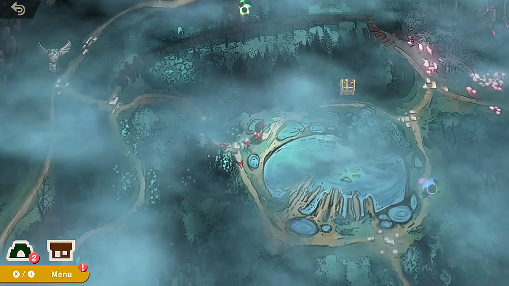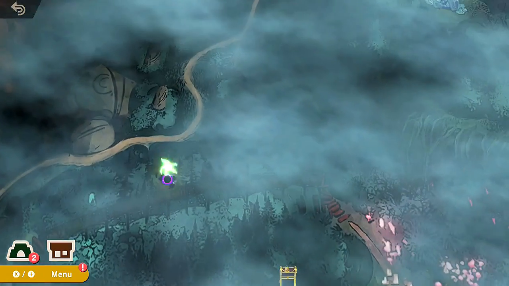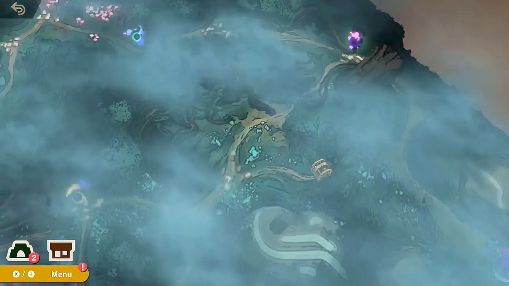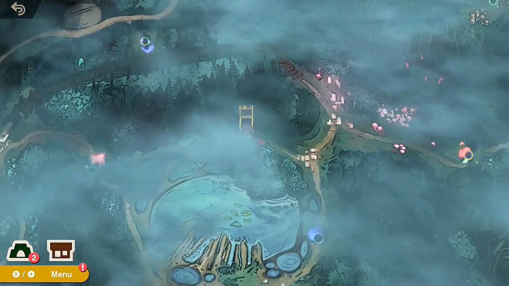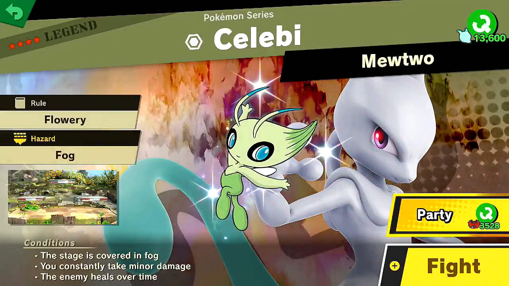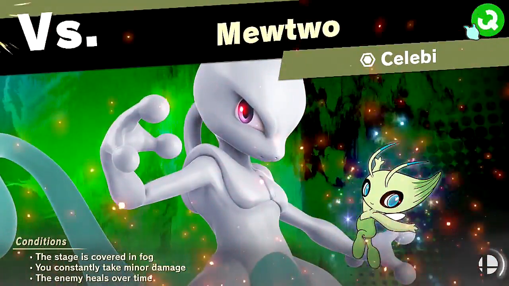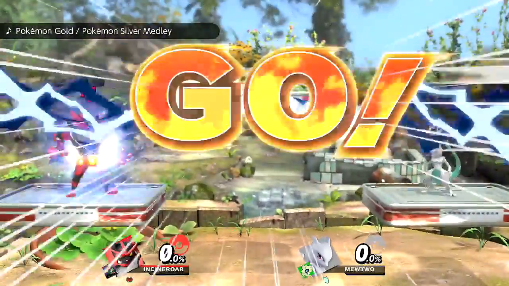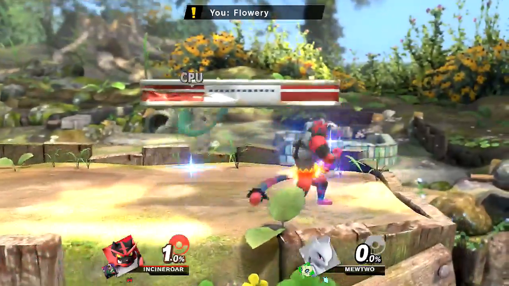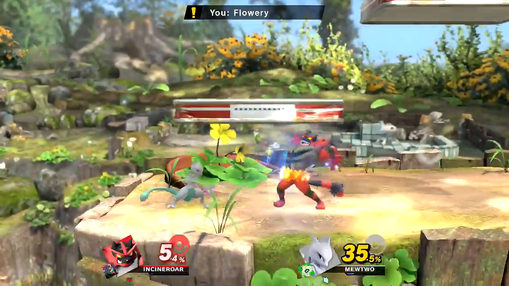There's a lot of spirits I need to get. I mean, look at this. If you want to 100% everything that there is, I mean, good God. Celebi. Let's do it. The enemy heals over time, you take minor damage, and it's covered in fog. Ready? Go! Nerd, you're up against a dark type.